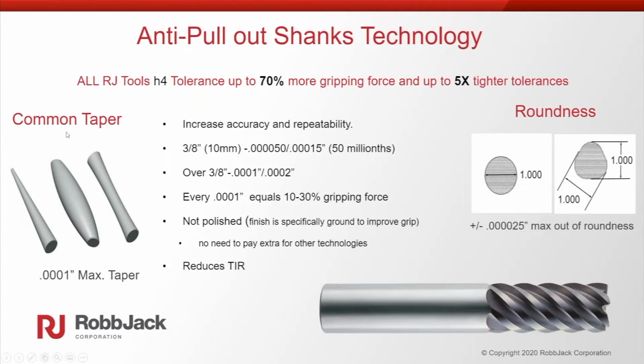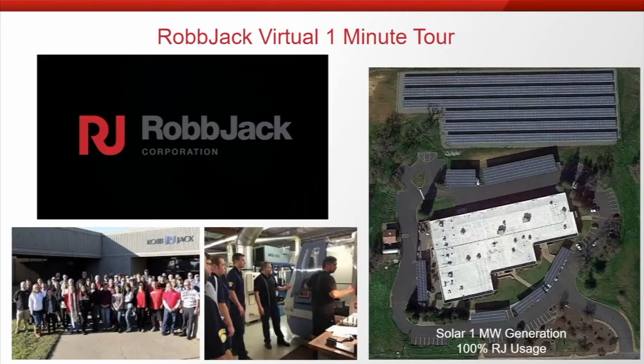These 3 types of taper on a tool are obviously exaggerated in these images, but they're very common. This barrel shape, the concave shape, and all of those things reduce the accuracy in the holder and reduce the gripping force that you get in the holder. So by holding tight tolerances, we can help make it a much more repeatable process that improves your performance.